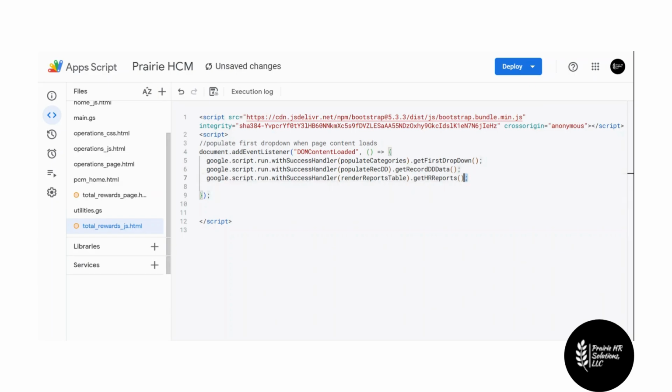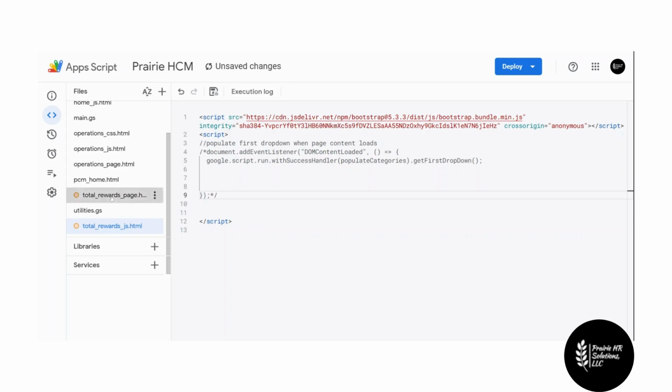And we're not going to need our reports or our data. But what we are going to need to do is this piece right here. We want to populate that initial category. So let's comment this out just for now to make sure that we still have our functionality within our page.